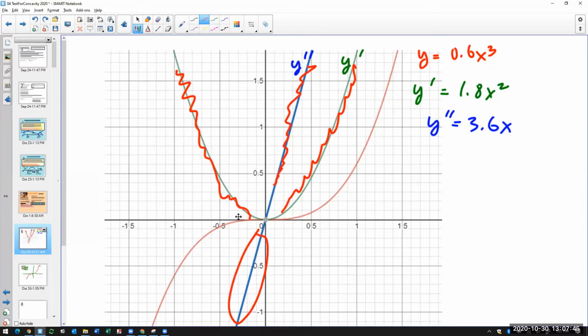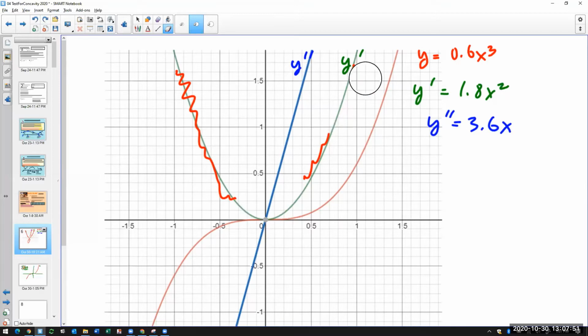So it's not super easy to do, but what is easier to do is when they give you y prime. Okay, and that's what you guys see in your number 5 here. Y prime, because it's in the middle of y and y double prime, it's kind of like a middle child. Like, the middle child, you can see what the older child is getting in trouble for, right? And then you can also see how silly the younger child is acting. So the middle child can actually have a good feel for what the older child and the younger child do.